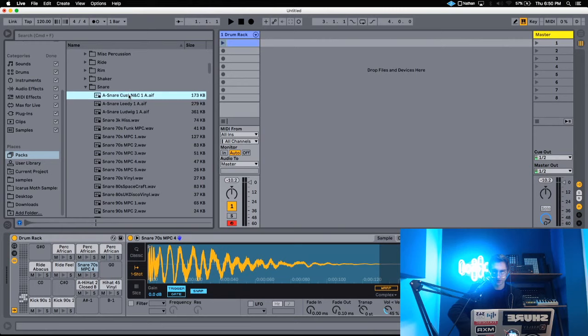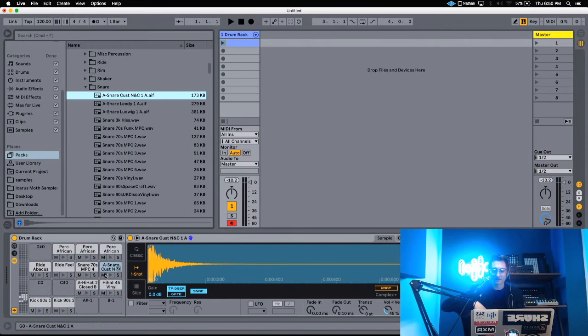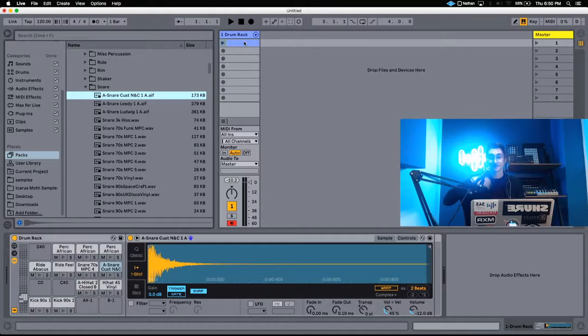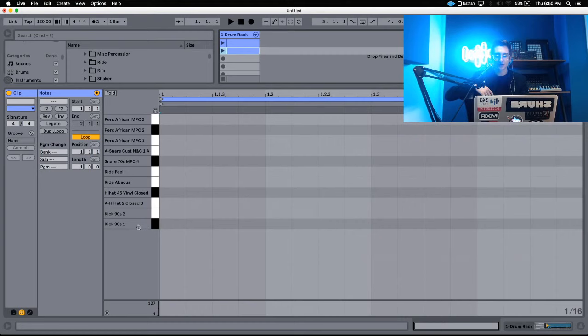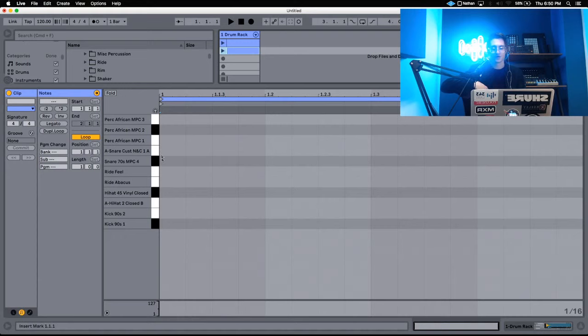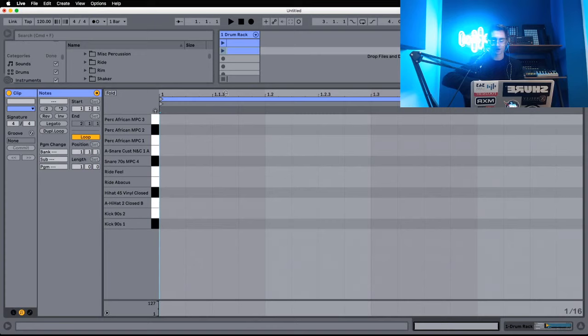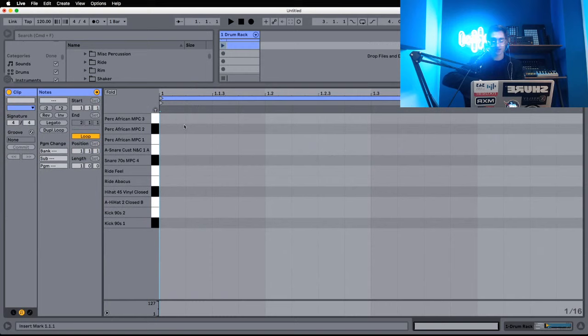And so now that we have all of our drums consolidated into this little box here, if I go back into this MIDI clip, which remember I added by just double clicking on one of these lines here, we can now see and only see every individual drum kit attached to a note. Notice how Ableton gets rid of the notes that do not have samples attached to them. That's just for our convenience. We can bring them back by clicking on this fold button a couple of times. Oh, apparently we cannot, excuse me. If we were not using drum rack, we would be able to. But yeah, they remove the notes not being used for your convenience so that we can only see the ones that we're going to be plotting rhythms out on.